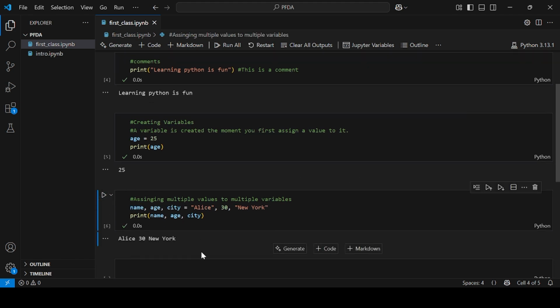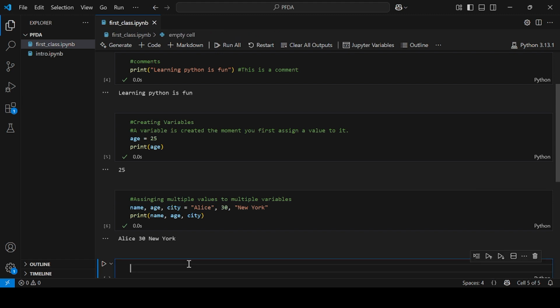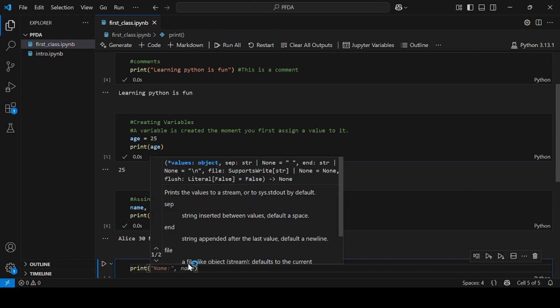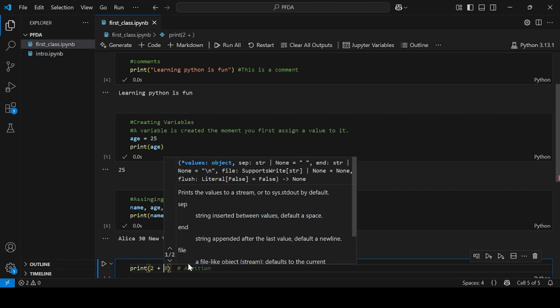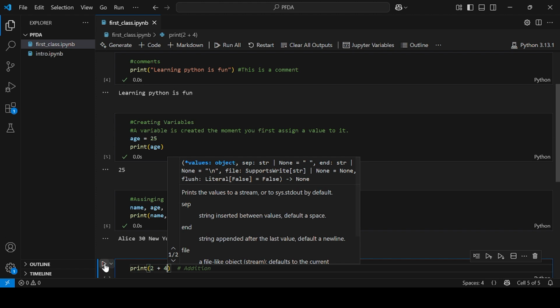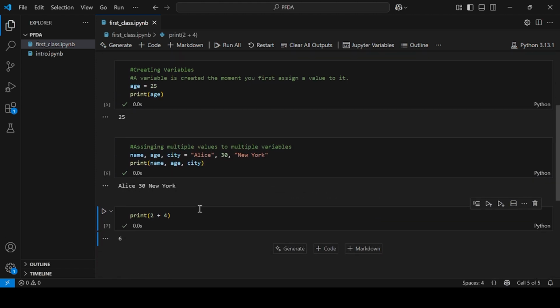Python also has inbuilt math functions. You can say print something as simple as 2 plus 4, and if I run that, I have 6. For the purpose of this class, we'll be focusing on what we will need for data analysis.